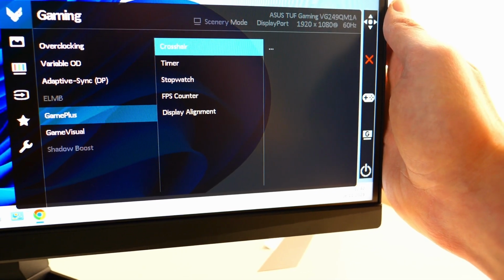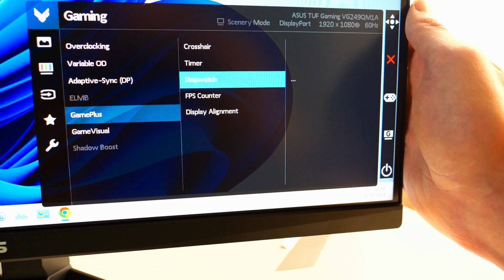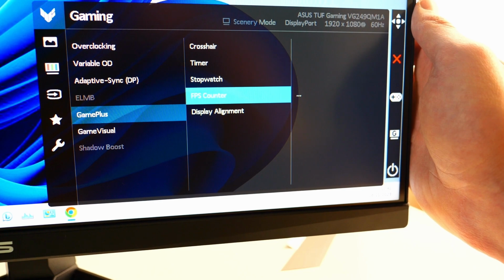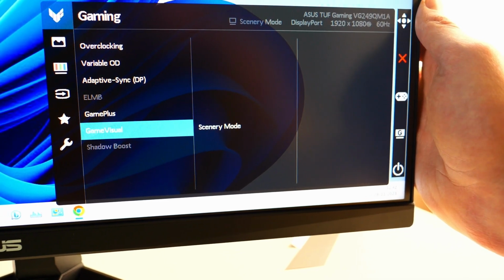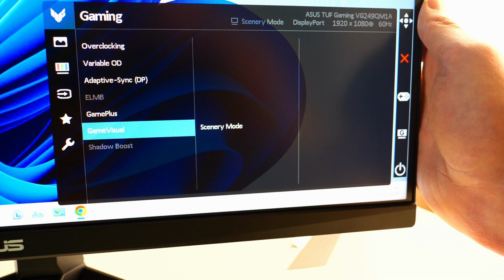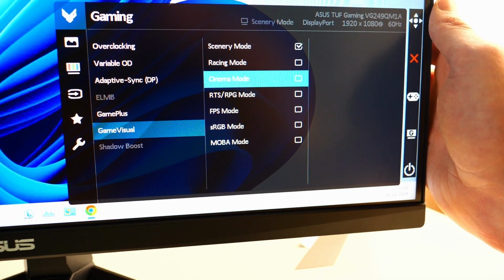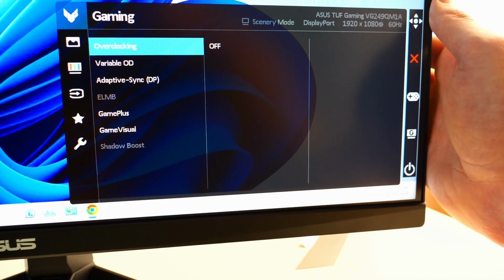I don't know. It's a gimmick. It's fun if you're a gamer. A timer, a stopwatch if you need to do something with a stopwatch. FPS counter if you like to see your FPS. Display alignment. And then we go back to visuals. Here you have basically the same scenery mode, racing mode, cinema mode, FPS mode, and so on. So yeah, let me see one more time the overclocking mode though.